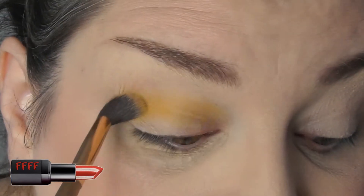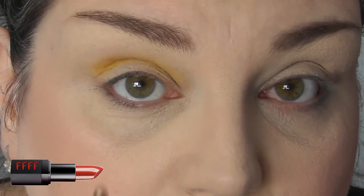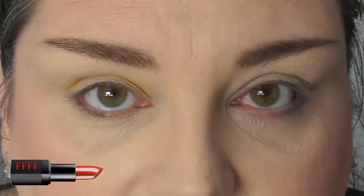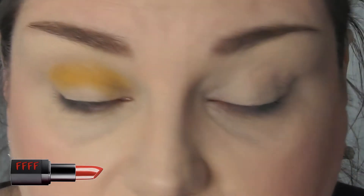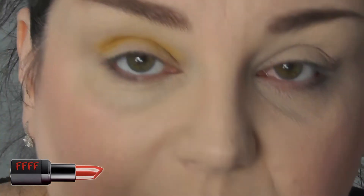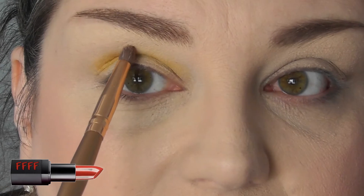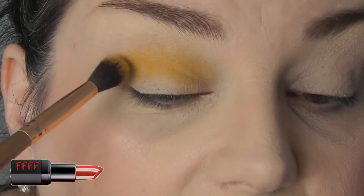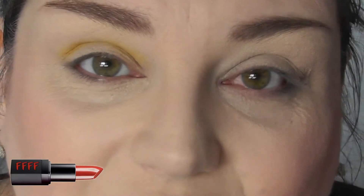Now when I look straight ahead you can see all of the mobile lid here, which means I don't have a hooded eye. If you only see half of it or none of it, then you've got a hooded lid. So you're probably thinking you can't follow this — yes you can. What you need to do is get a pencil brush, pick up the crease colour, and with your eye open just lightly sketch. So for a hooded eye, instead of your crease starting here, your crease would start here. You can still follow along, you just have to move your crease up a little bit.